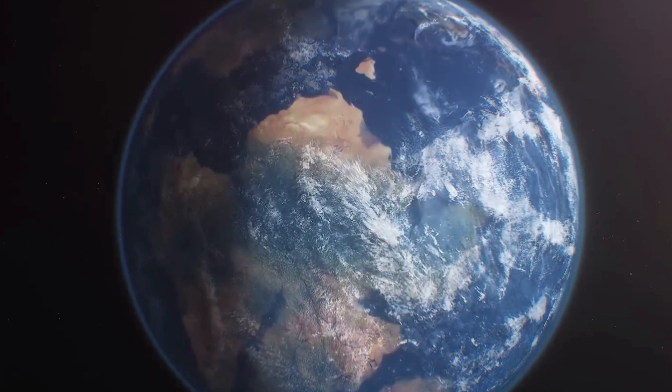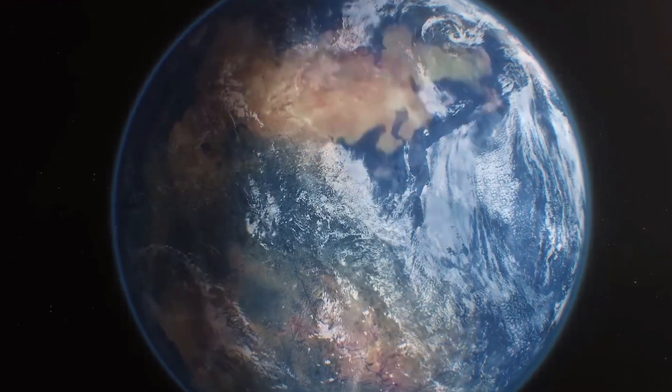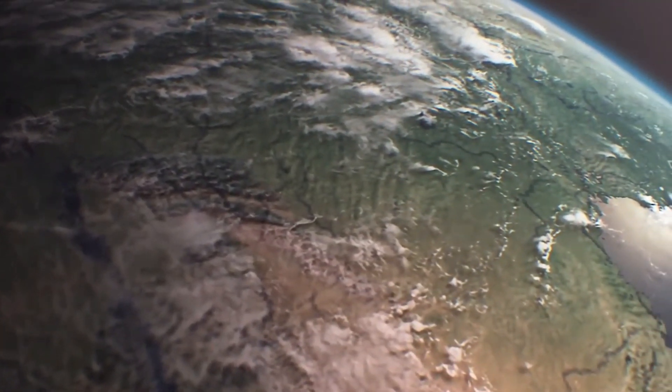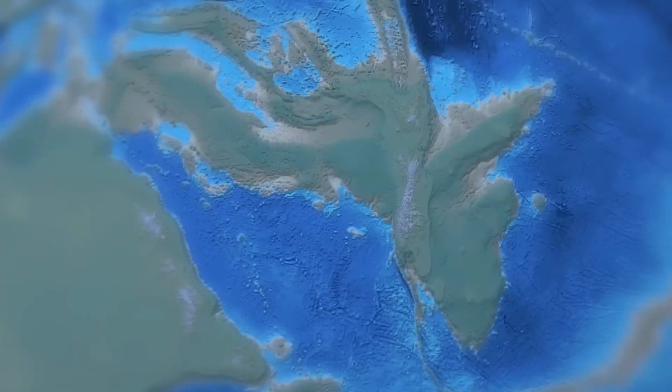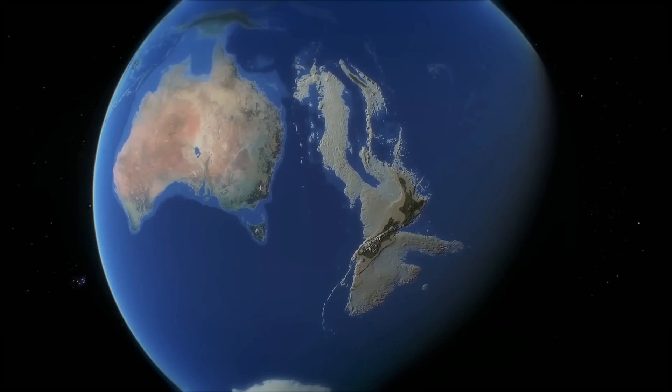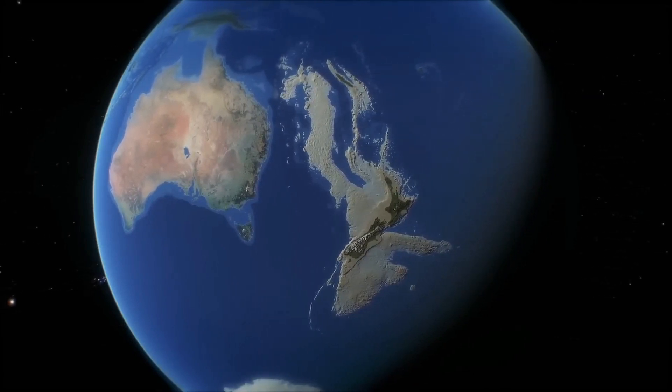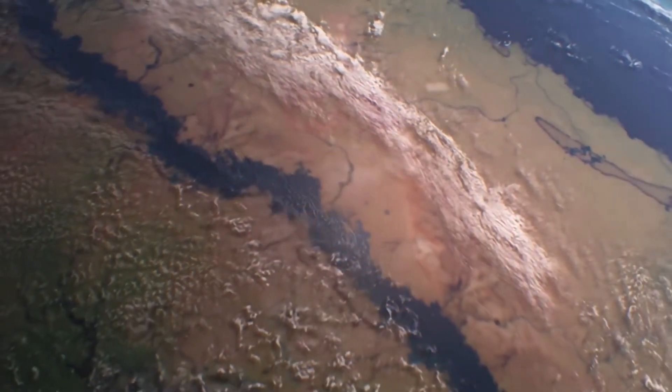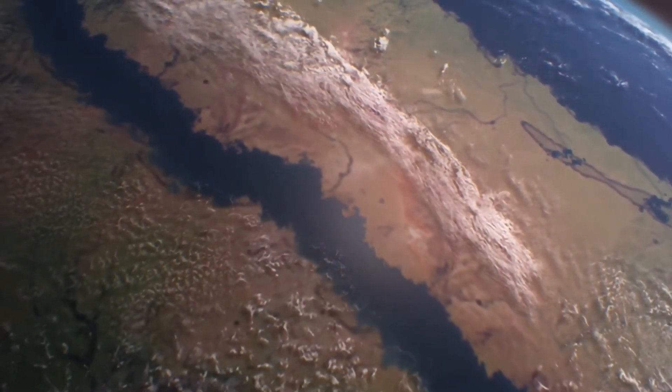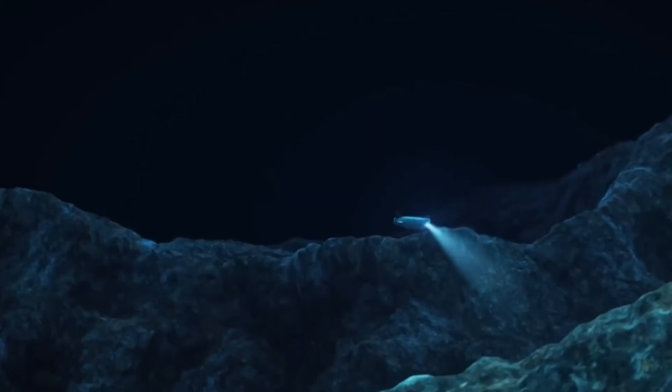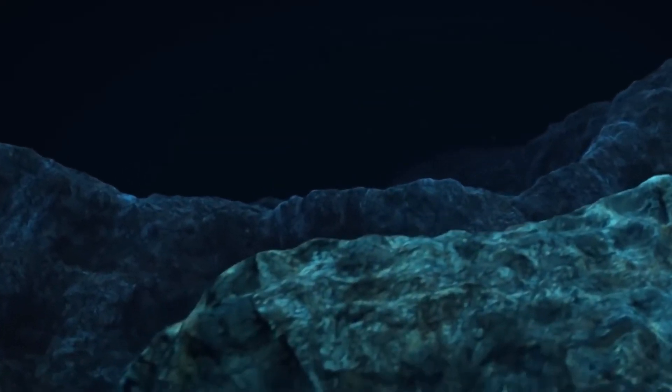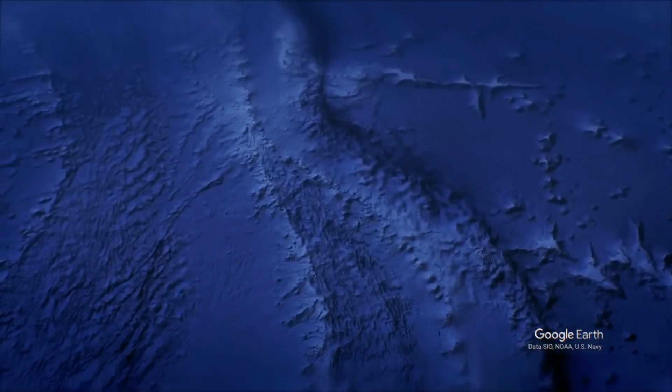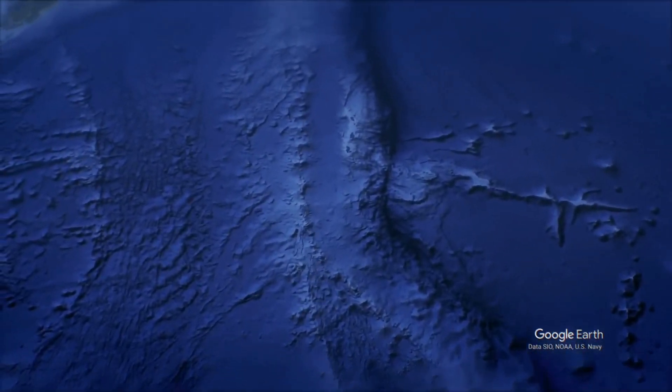Formerly a part of the supercontinent known as Gondwana, which originally covered the whole southern hemisphere and was formed about 550 million years ago, New Zealand was situated in an eastern corner and bordered several other nations, including all of eastern Australia and half of west Antarctica. The tension stretched Zealandia to the point where its crust is now only 20 kilometers, 12.4 miles deep. The wafer-thin continent eventually submerged under the water.